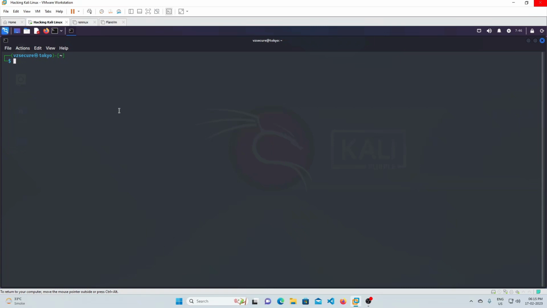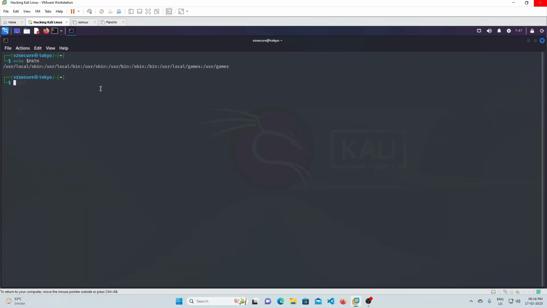Suppose let's take an example of the PATH variable. So I will print echo $PATH. This PATH variable specifies that the given directories for this variable can be accessed from any location in the directory structure. Suppose we want to use a script or tool which is located in /usr/bin.